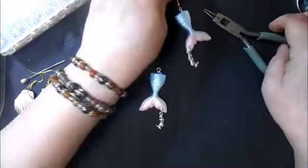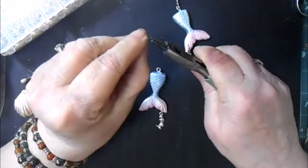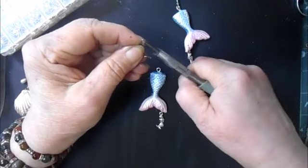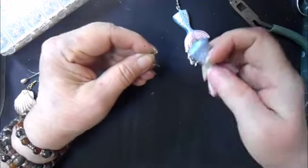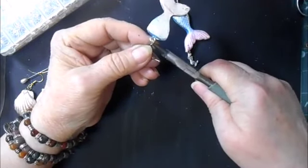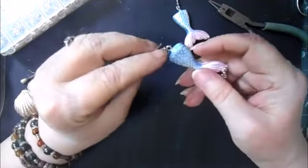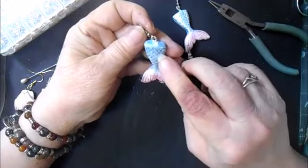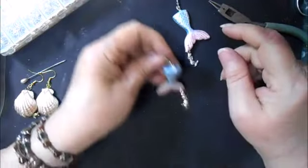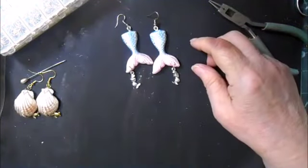Okay. They really turned out cute, though. That makes me mad. And the way that split, both of them actually split. Wow. Well, that's a shame. We're gonna have to redo those. Those are really cute, though.